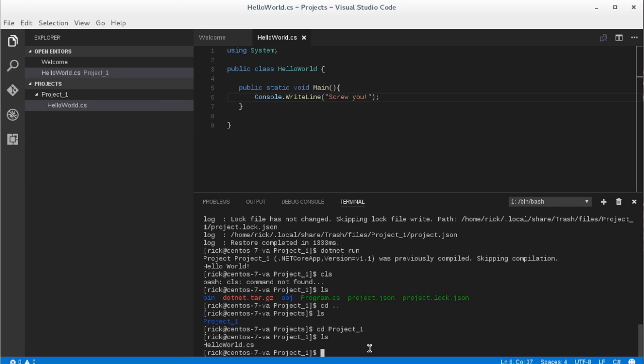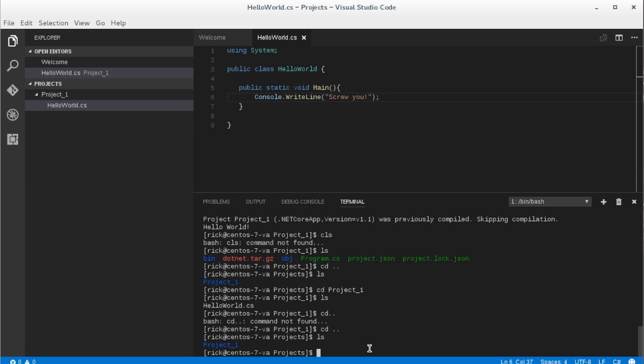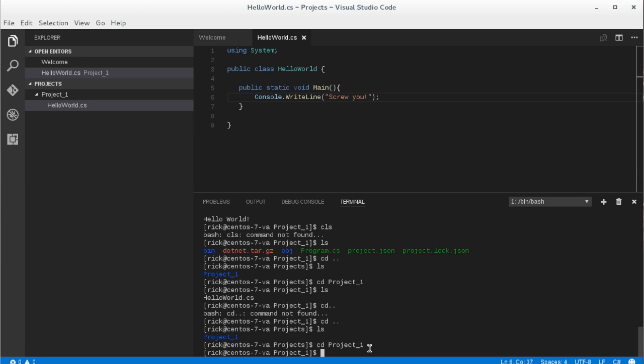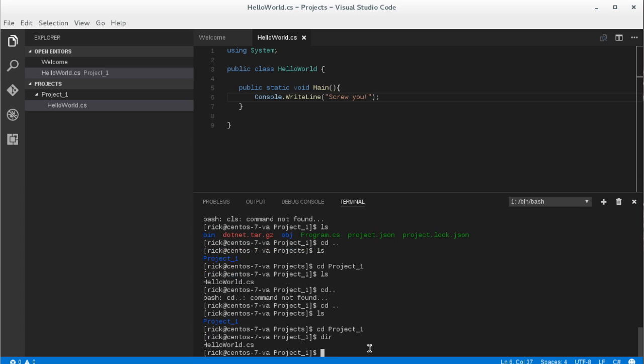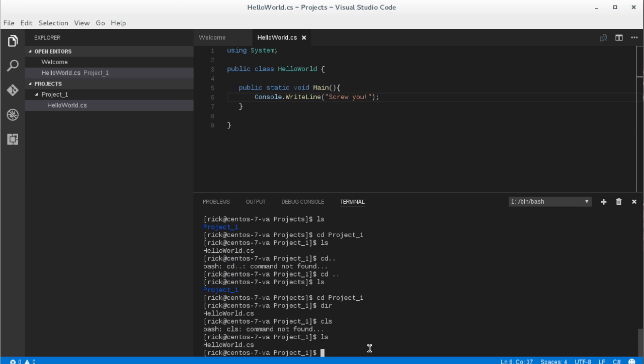What? cd, let's go up one directory. cd, up one directory. ls. cd project_1 and then dir. ls.